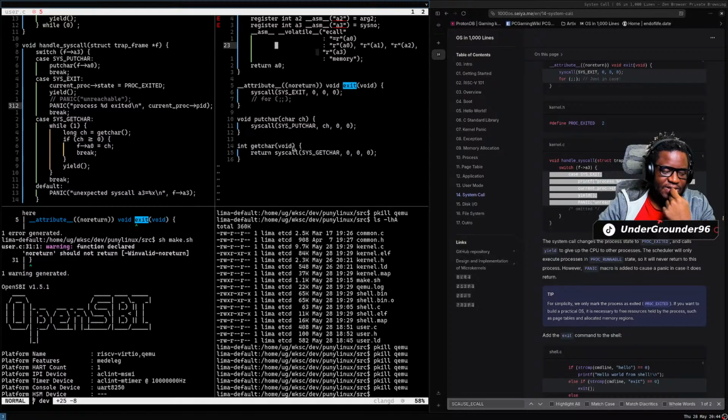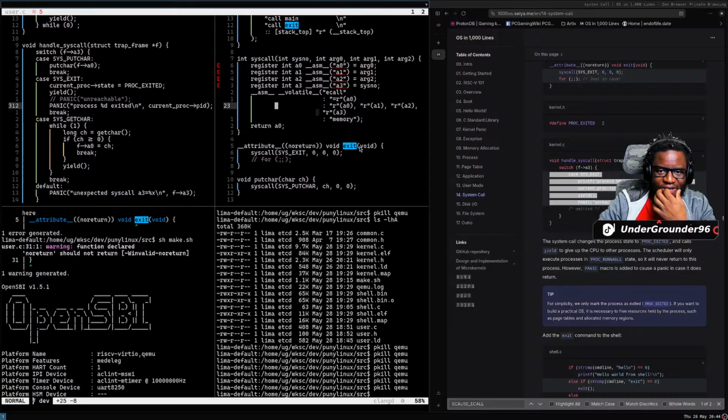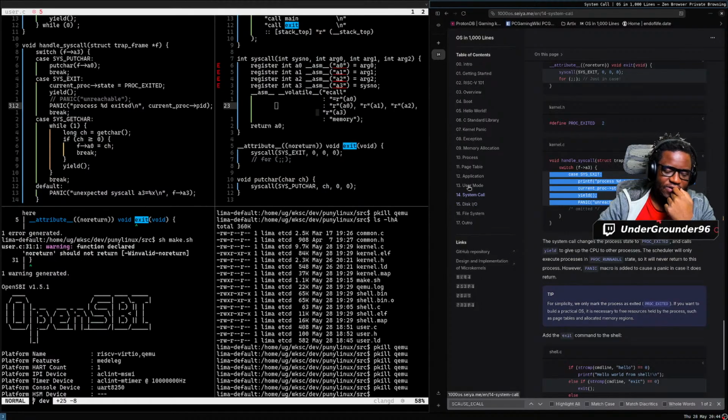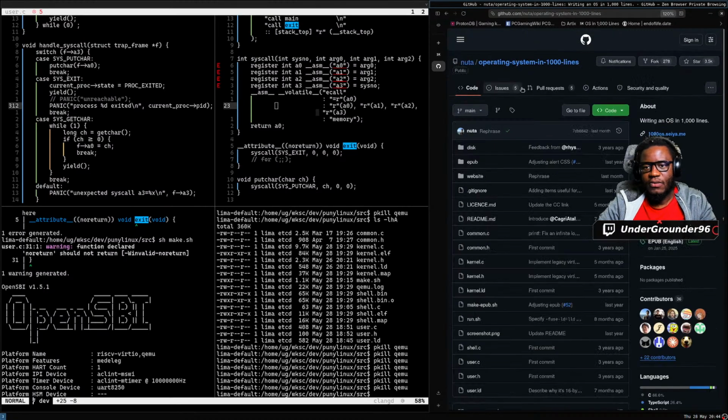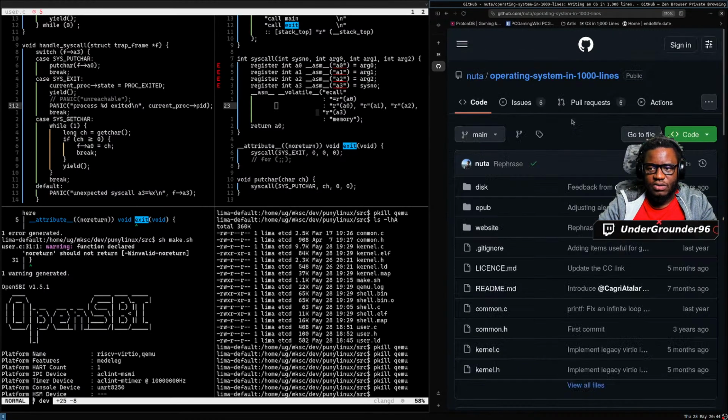What kernel is this based off? None. A new kernel from scratch. Like, you're so late. This is open source, yes. This one. I zoomed in for you.